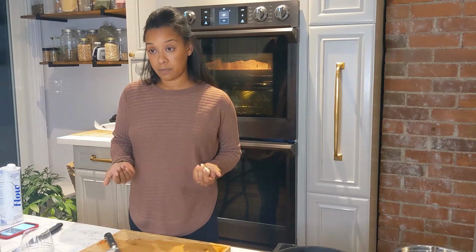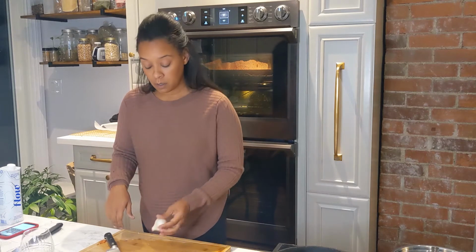I'm not too crazy on getting my garlic perfectly diced and fine. I personally love the flavor of garlic. You can always use a garlic press if you don't like to have any kind of chunk or remnant of garlic outside of it being in the dish, and that'll make it a little bit more like a paste for you.